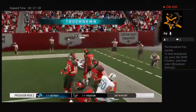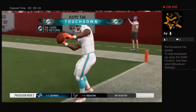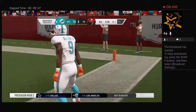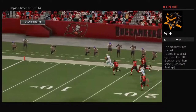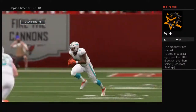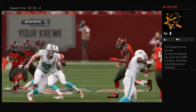And all the way in for a Miami touchdown. It's a kickoff return of 94 yards. And the Dolphins are able to extend that advantage. And talk about taking words and bringing them to life. At halftime, I will guarantee you in their locker room, they talked about pressing the kicking game because you can get an advantage if you do it right, and they just did.